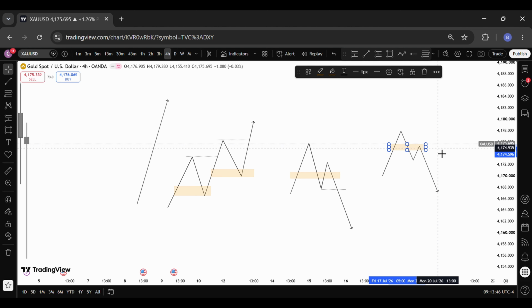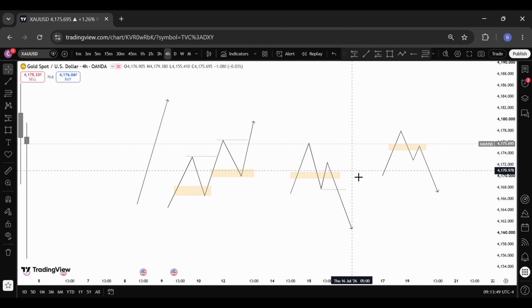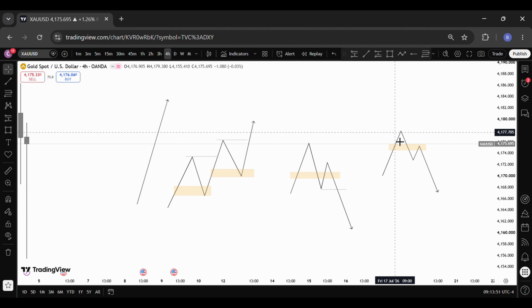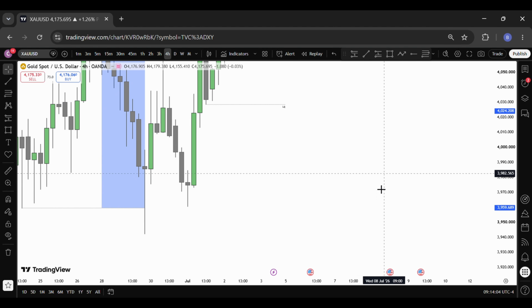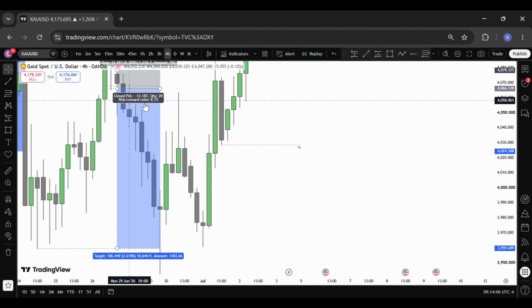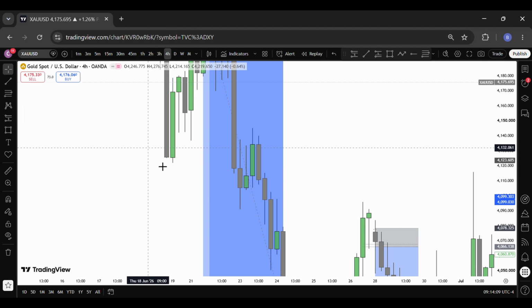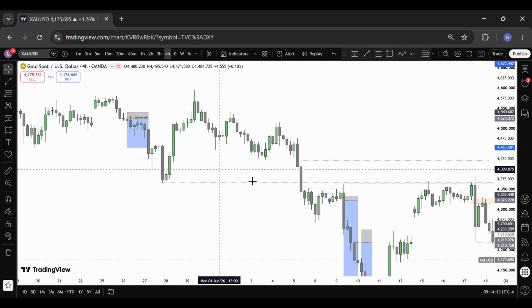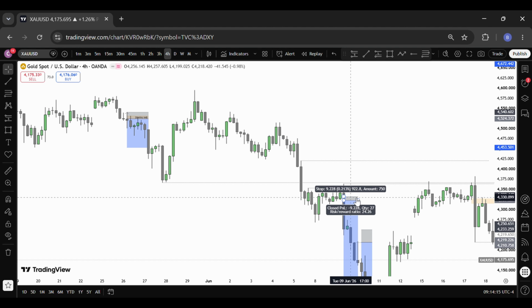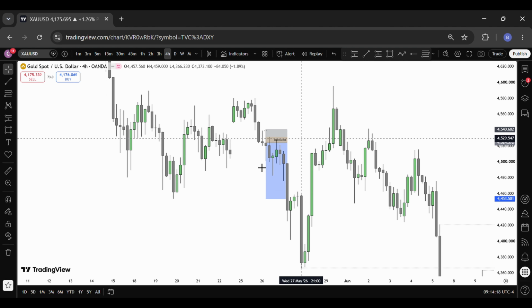What you should pay attention to is the high of the IFVG. Guys, if you're selling an IFVG, that's where your stop loss is supposed to be, at the high of the IFVG. Let's come to XAUSD, for example. Let's look at live price action. Let's go to an IFVG, something I think I've traded here. All these were lower entries. You can see 30 minutes, this was a 5-minute entry.